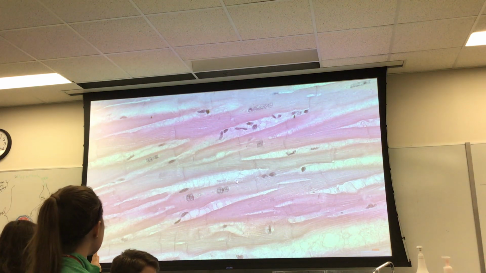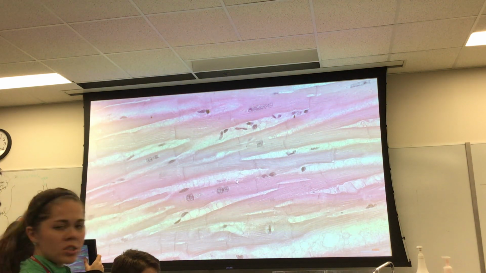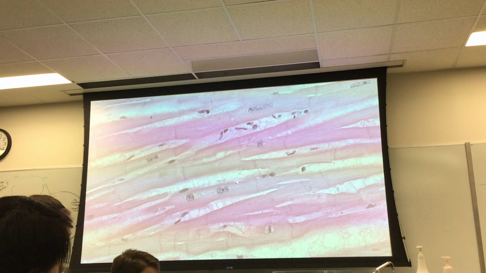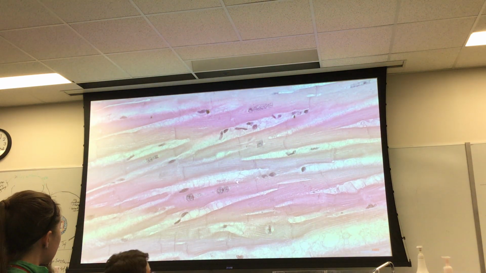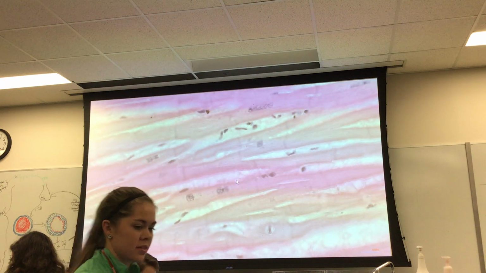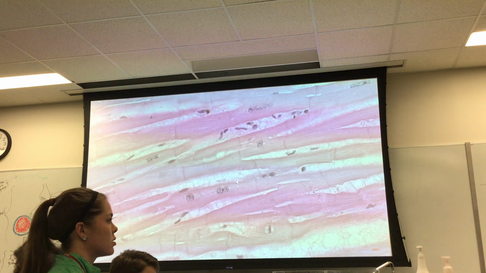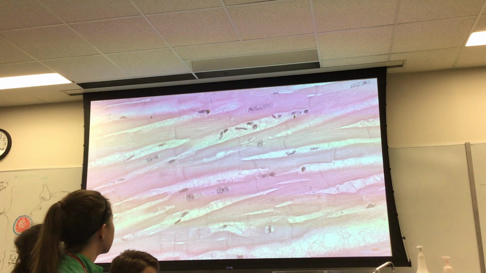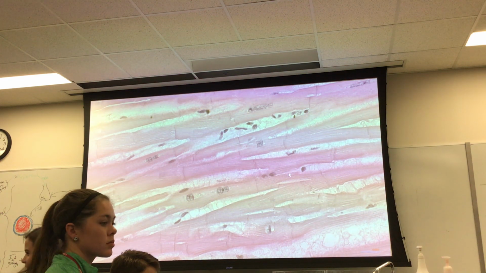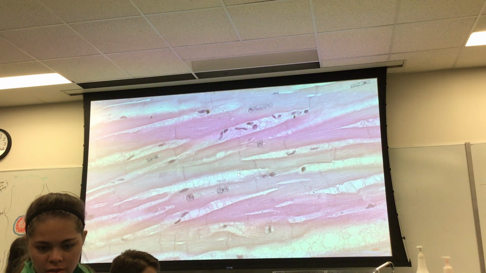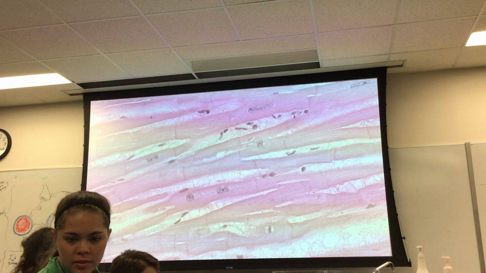So, is it nerve? Is it epithelia? Is it connective? No. It's muscle. And you know what else it is? It's striated muscle. If I focus up and down on this, and the nice thing about giving these exams by digital image is that here on your computer screen, it appears really good. Like here, for example, you can really see striations through here and through here. Okay, it's striated. So we have two choices, skeletal or cardiac.